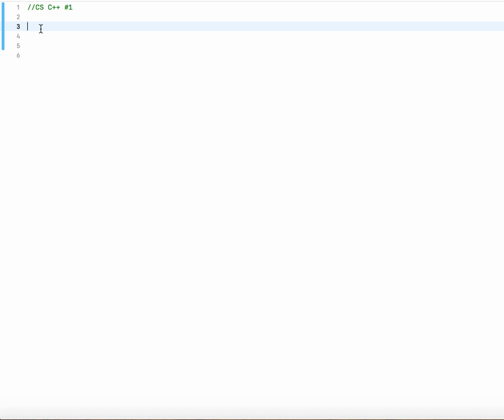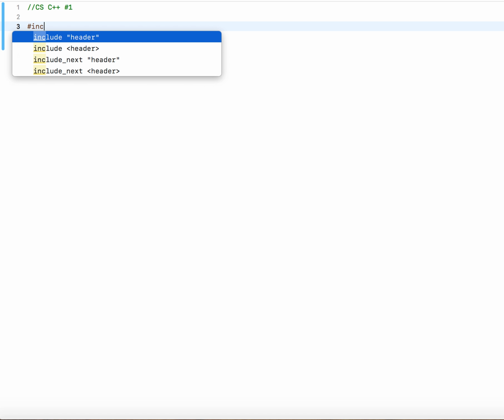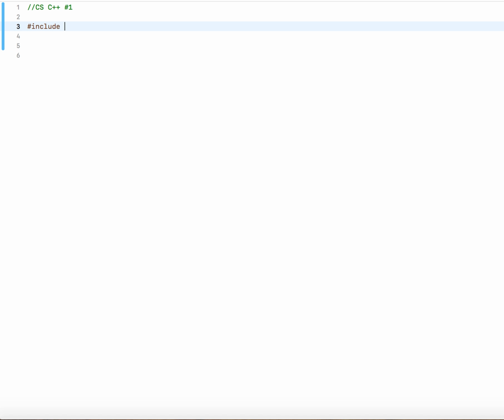So what we're going to do is, once you're on your keyboard, we're going to do hashtag include, chevron. I call these chevrons. I don't know if there's a proper name, but feel free to put it in the comments below. We're going to include this thing called the iostream.